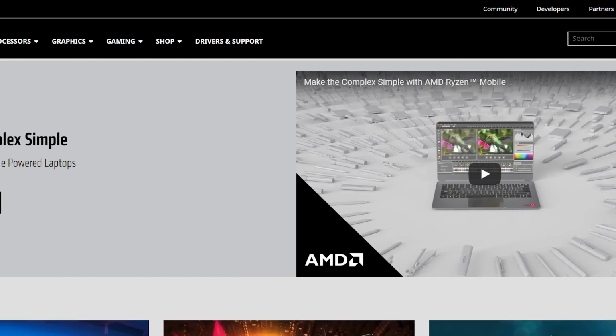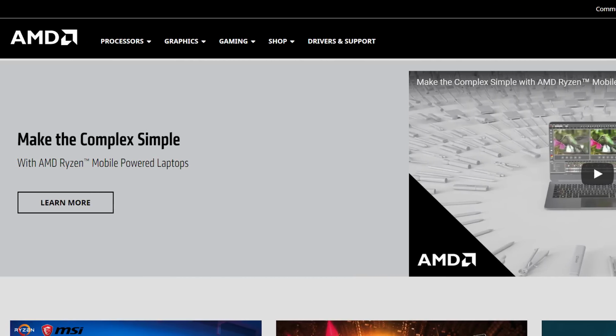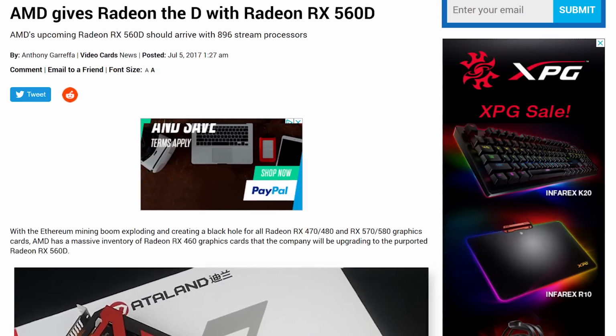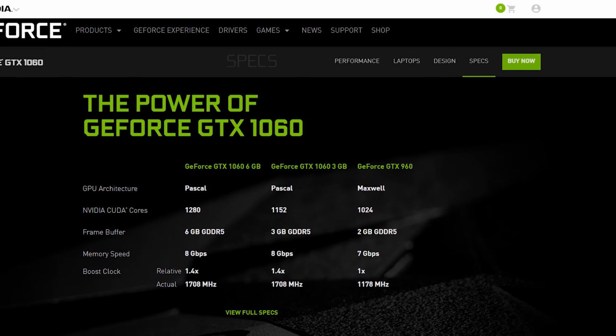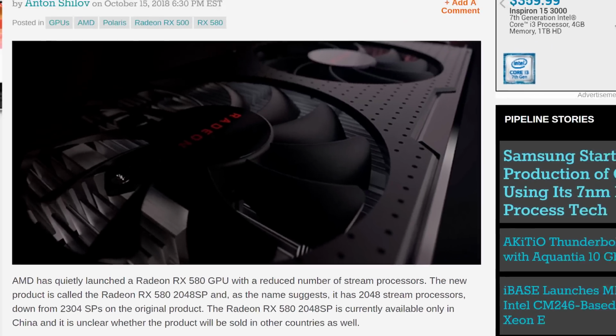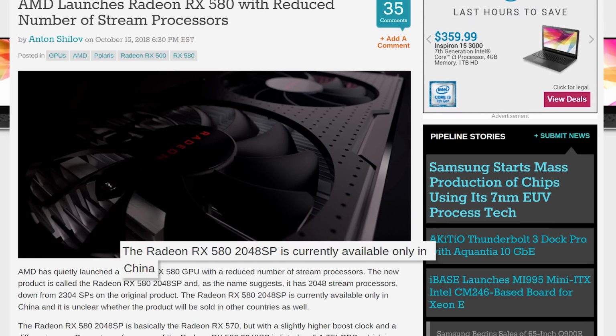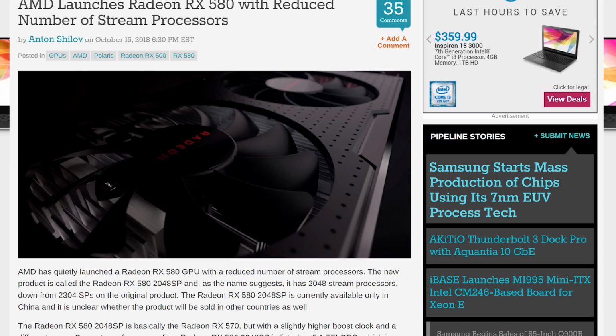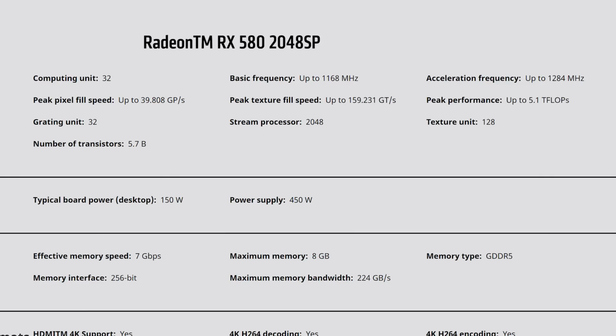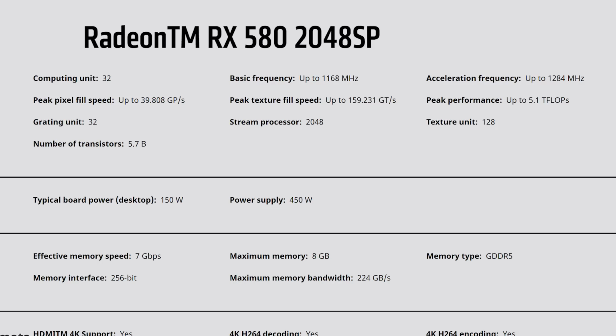Next up, while sticking to AMD, the company, just why? Similar to what they did with the RX 560 and what Nvidia has done with their 1060 line, AMD is now offering a nerfed RX 580. Before I continue though, don't get too upset. Currently it's only in the Chinese market, but there is always a chance it could move elsewhere, so it's good to be aware. Either way, originally reported by AnandTech, there's an RX 580 with 32 compute units on AMD's China website. It's called the RX 580 2048 SP, or Stream Processors, which is how many SPs it has.